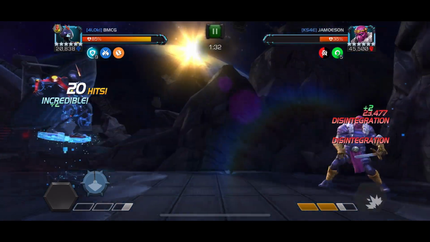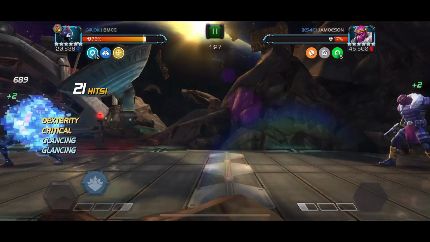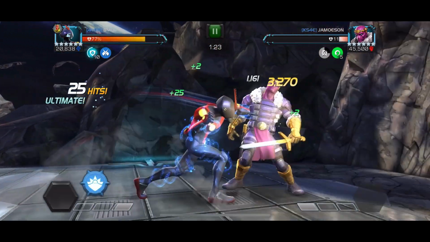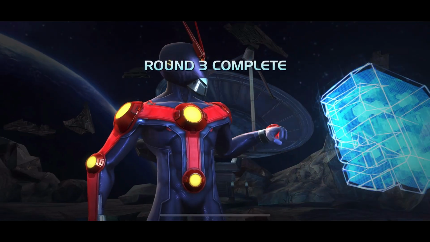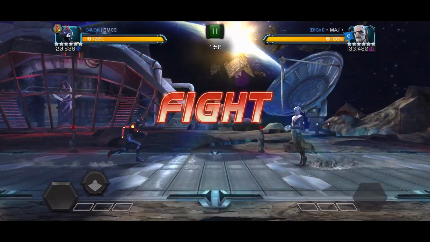But right here, we line up our special 2 just before he gets to his special 2, so we don't really close him out as quickly as I would have wanted to. But as long as you dex the last hit of Baron Zemo's special 2, pretty much good to go. And yeah, that was Baron Zemo down pretty quickly. I could have avoided block damage if I lined up the special 2 better, but yeah. Next up we have Ebony Maw.